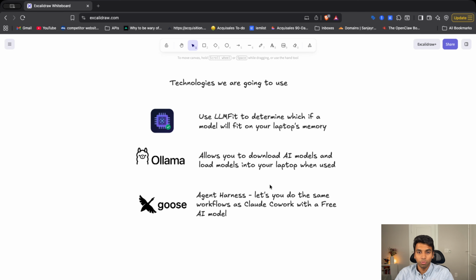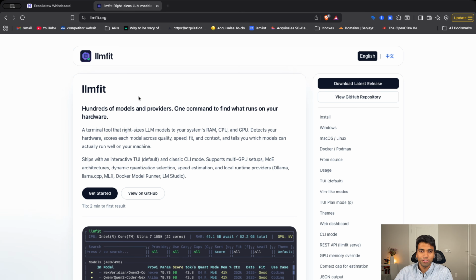from Ollama with Goose. If you think about how these technologies all stack together, we're using LLMfit to figure out what model we can actually use that isn't going to take 5 days to give us a response. Ollama is going to help us download that model that we find that actually fits on our laptop and then loads it into memory whenever we need to use it. And then Goose is that agent harness that allows us to connect to different tools so that our model has access to all the tools that are part of our day-to-day operations, and also making sure that it's actually doing work for us versus just generating text. All right, let's start setting this up.